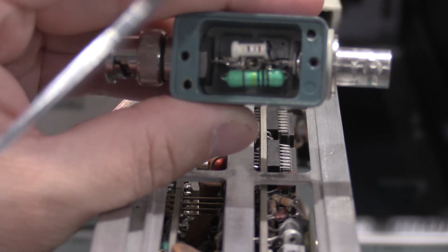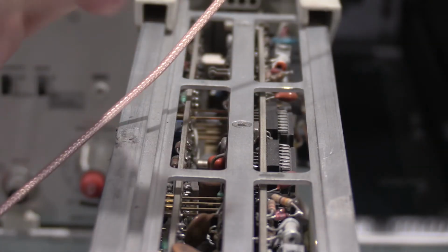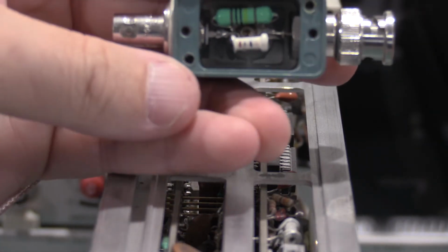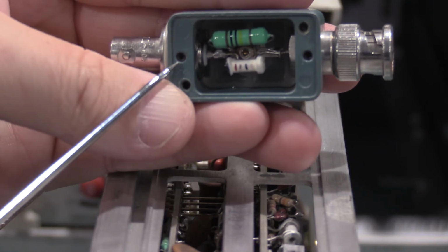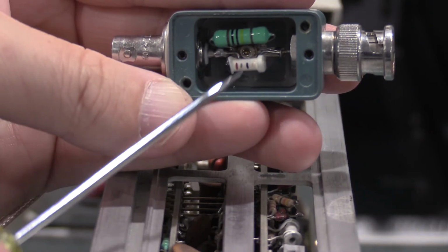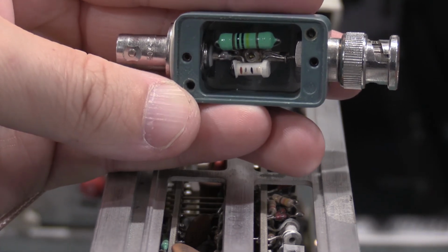The reason I had to take this one apart was this jack was loose and was giving me all kinds of noise and wasn't working quite right on the scope. Turns out this set screw was loose, so I had to tighten that. And then for good measure, I reflowed the solder on the BNC jack.